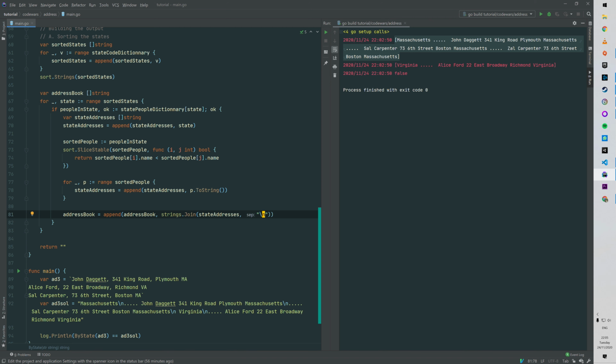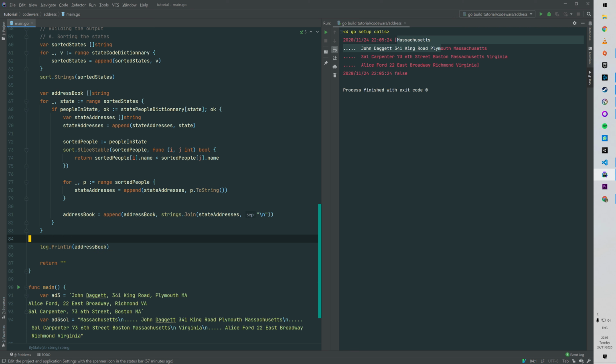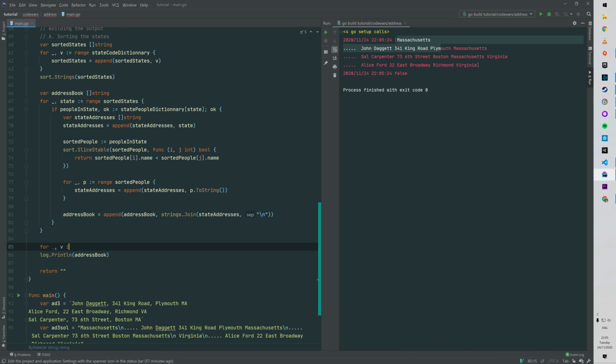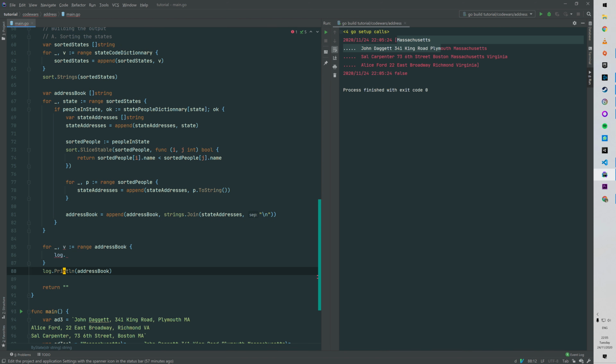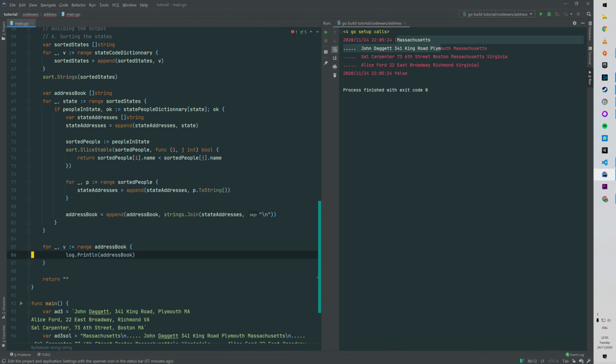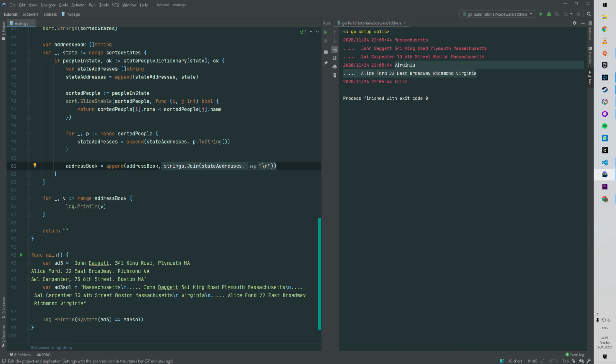Alright, you can see that the address book is, I mean, you can't see very well. Hold on. So for range address book, log. So right, that's the first element, and that's the second element, and we're going to glue them together as we did with the string join, but this time, as I said, they are separated not only by a line break, but a line break and a space.